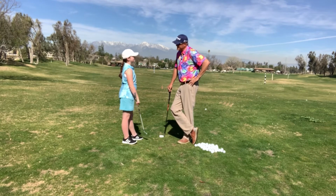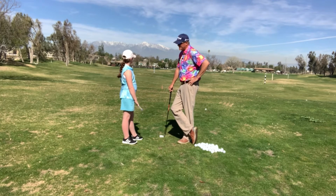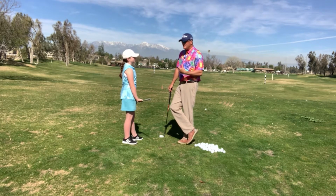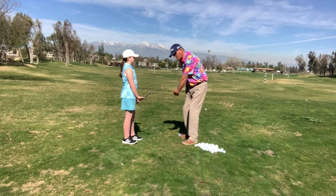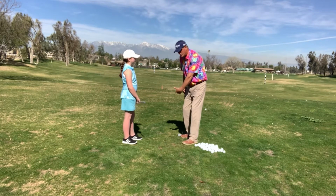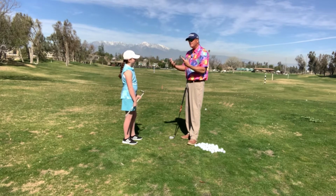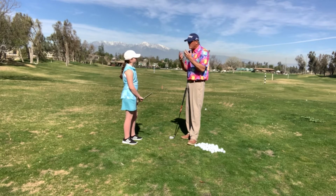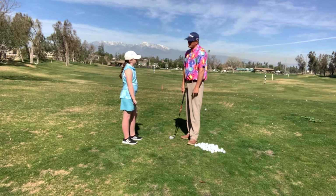It went farther. It went farther? It sure did. It went like 100 yards and it's a beautiful trajectory. As far as what you did with your body, did you feel like you got down to the golf ball a little bit more? Do you feel like you turned more? Do you feel like your hands were forward? Any of those things? Because we got to start to go, okay, how do I repeat that? What was the swing thought that I had to get that club going down in the right spot at impact?